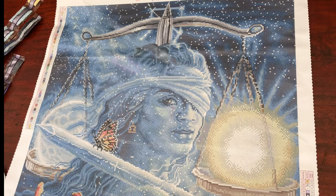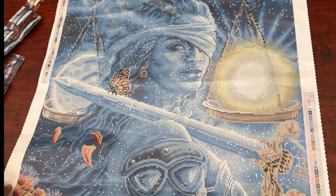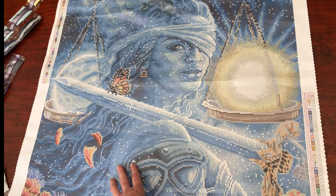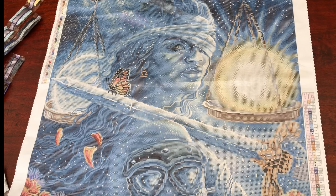Although there is a lot of Libra symbolism within the painting, it is a standalone painting anyway. So if you love the image, you don't necessarily have to be a Libra to do this one. I know that I spotted one in this series, it was the Leo, and I was so tempted, and I held off because I knew I had to have Libra, and I didn't want to not be able to afford it when it came out. So I was holding off and holding off, but there may well be a time when I collect a few more in this series, just because the artwork is so fabulous.